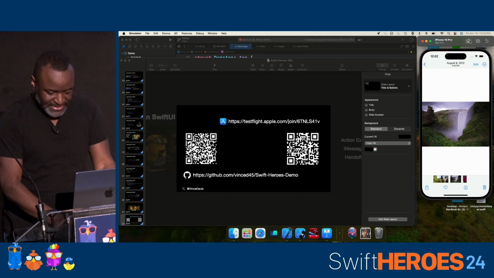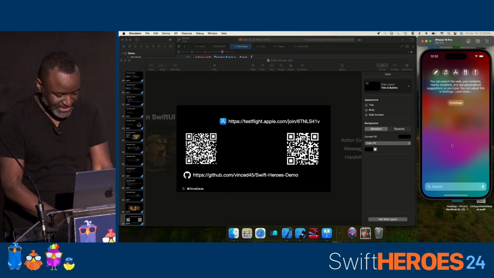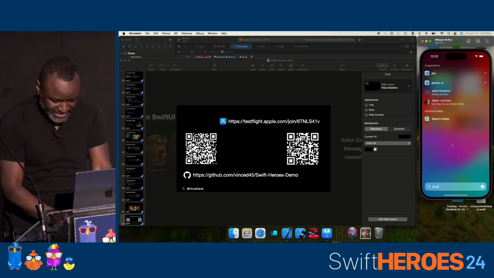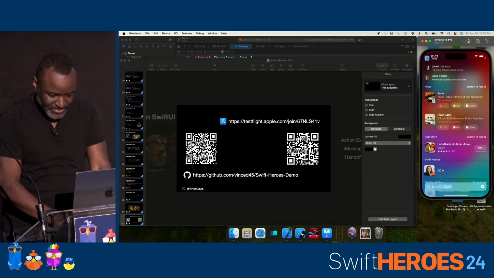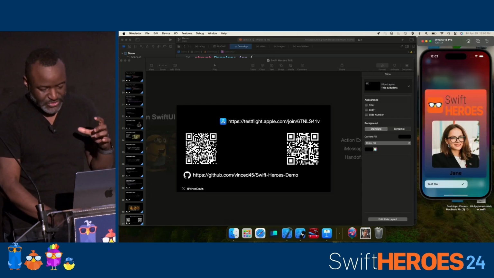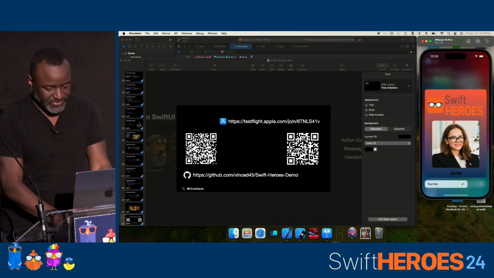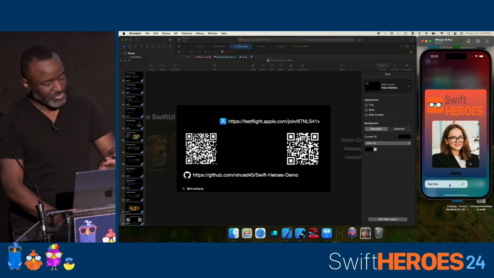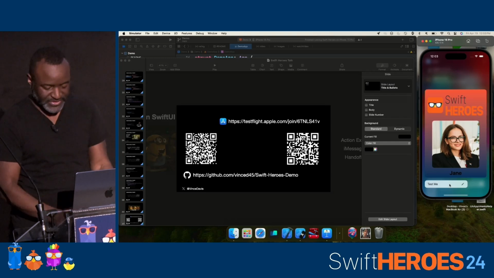So that's that. Also, this works with Spotlight. If I were to search any of the speakers, like if I do Jane, Jane is going to pop up there. If you hard press on it, it's going to go to the preview, the custom preview that I made for that. Also with previews, you can add action buttons. In the demo it's not set up, but that's also how you can do extra actions and stuff with that as well.